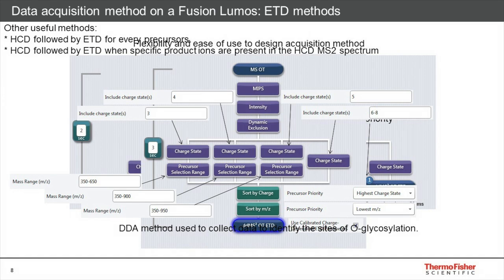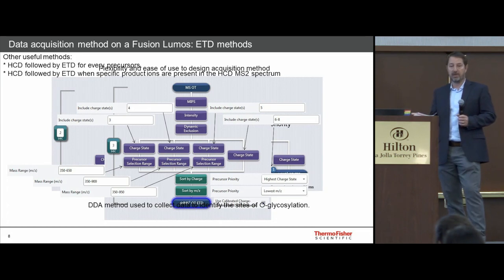In that case, I say, if you see charge 5 or 7, do those first, and the reaction time you are going to use is 20 milliseconds. If you don't see any of those, just go to charge 4, but the reaction time is going to be different. I do this type of decision tree, and it's a very simple one that takes 2 minutes to make in the tune file. It's to optimize the spectrum I will get. So let's say you have an O-glycopeptide. You see the +2, the +3, and the +4.